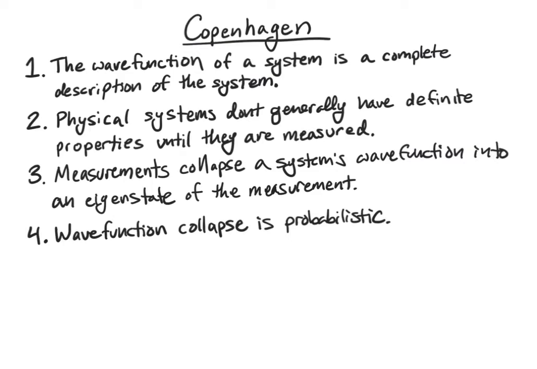The Copenhagen interpretation is usually considered by most people to be an epistemic interpretation of quantum mechanics as opposed to an ontological interpretation. Epistemic means of or relating to information or knowledge, whereas ontological means of or related to the state of physical being. So when I say that the Copenhagen interpretation is epistemic, what I mean is that the wave function is not considered to be a physically real object.